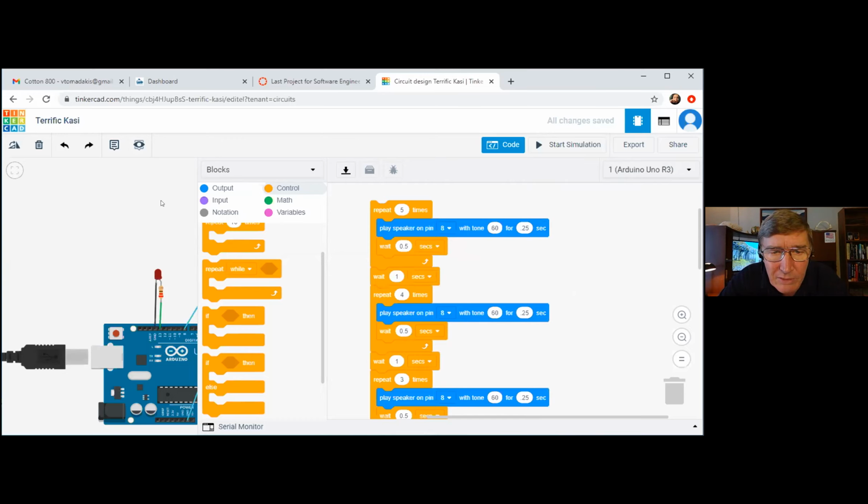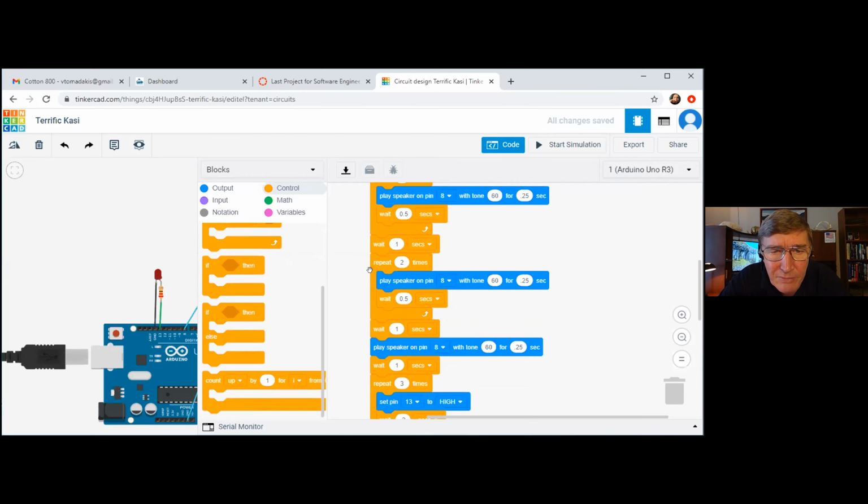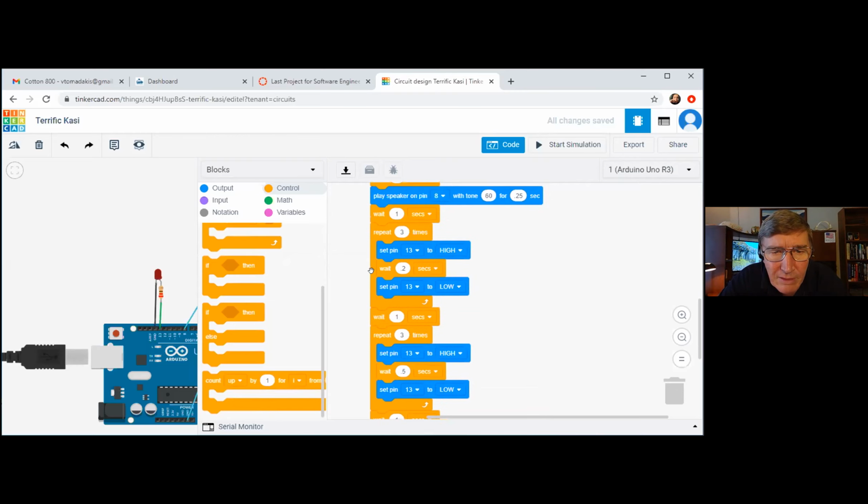It's weird. Okay, keep scrolling down here. So I see 3 repeats, good. Then there's 2 repeats, good. Then there's 1 repeat, that looks good. Okay, I don't see anything wrong with your code. Can you scroll down some more and let me see your SOS part of your code?